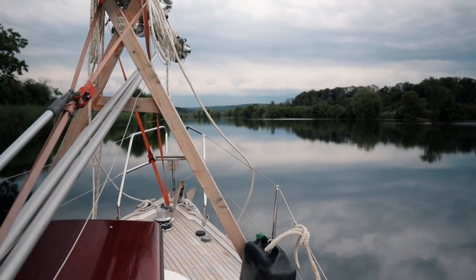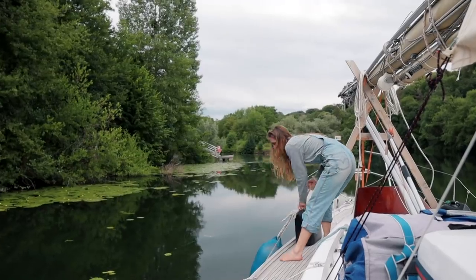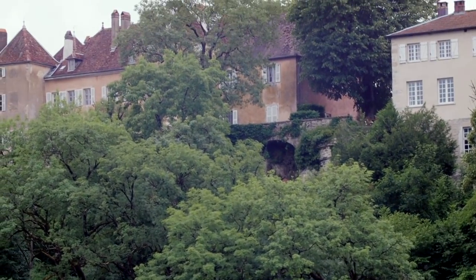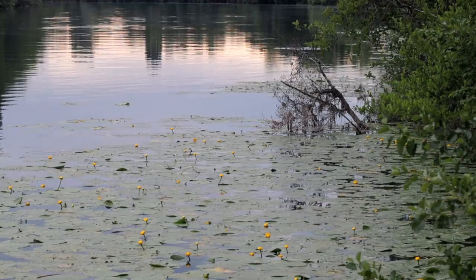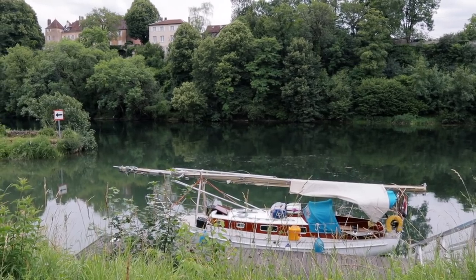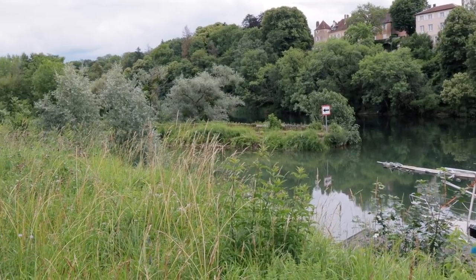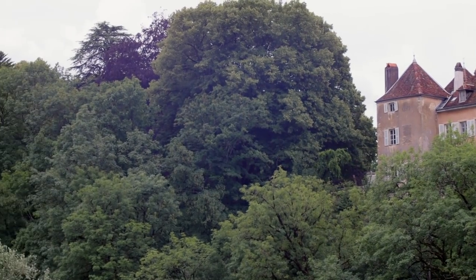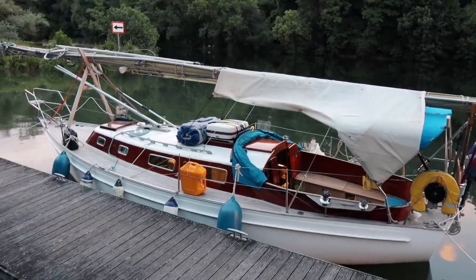Now it was time to search for our night's accommodations. We were back in the river, wide and flat — even if we couldn't find a dock, we could always throw down the anchor. Eventually we did find a dock, sort of in the wild, as we had hoped for, although there was still a castle nearby — because this is, after all, France. We tied up in solitude, surrounded by lily pads and the sound of gentle water. It had been a funny day: we had started out nervous about depth in the Doubs River, but the river sections were actually deeper than the canals. And we hadn't been concerned about the locks malfunctioning, but it turns out that was the main obstacle of the day. Maybe there's a lesson there about expectations. The air felt heavy with rain, but we were home for the night. The sun set, and Magic Carpet bobbed quietly at the dock.